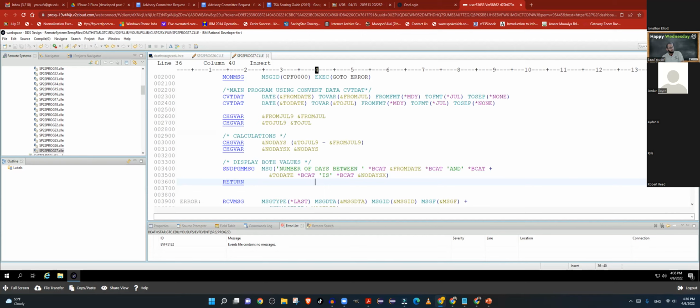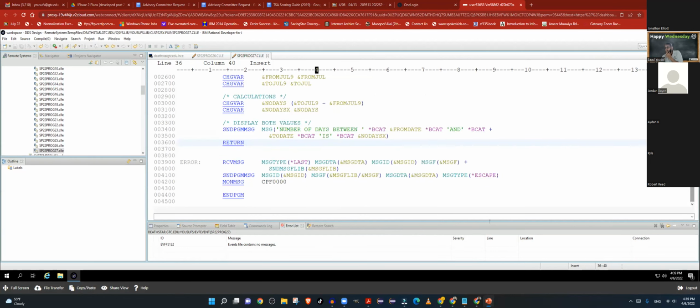I'm getting errors on lines that don't have any code on them. Did you check the line above? Did you check the lines above to see if they're okay? Yeah, I'm looking at the right lines now. Okay.